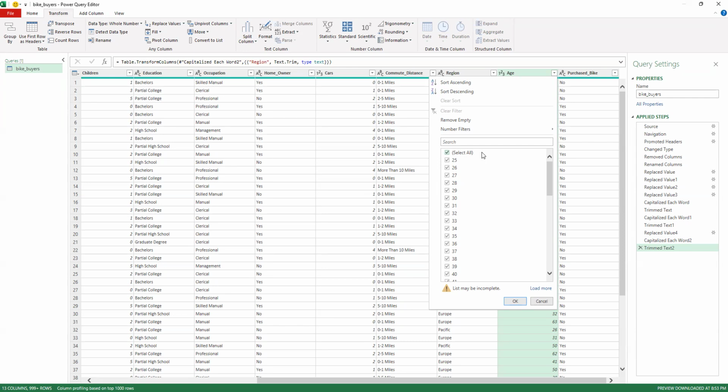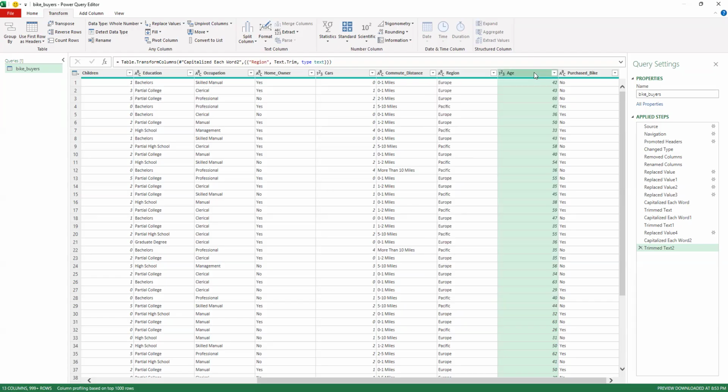So here I can group into just 3. I can have youth, from youth I can have mid-age, and from mid-age I can add, say, old age. Remember how we can get these things done when we're doing manual Excel. This is the exact thing that we did while we were doing remarks: A, B, C, D, E, F, excellent, good, very good, poor, fair. That's the application of this here.